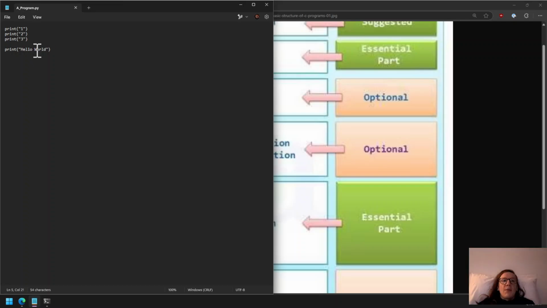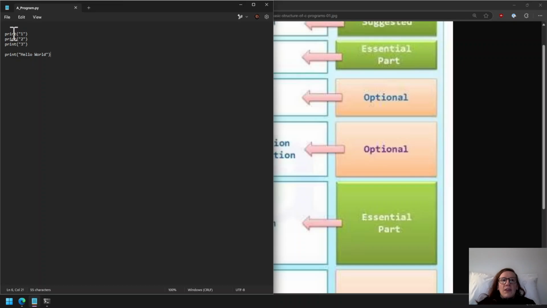Python, because it works line by line, doesn't need you to contain your code in a main function, because it will go through and execute your code without it being inside of one. But you'll often see people in Python write a main function, put their code inside of it, and then run main. We'll talk about how to do that when we get to functions, but for now, everything you're doing is going to be in this live area.